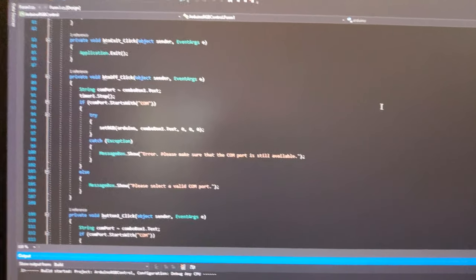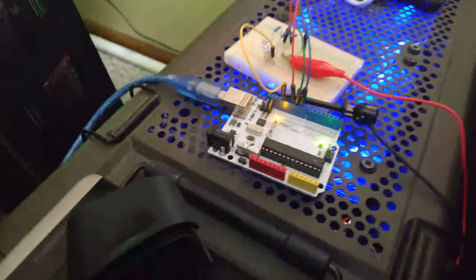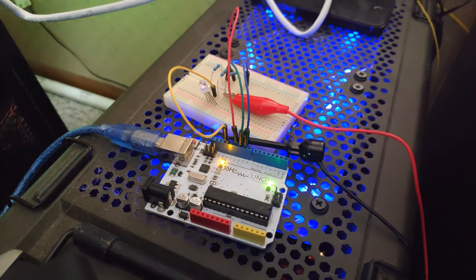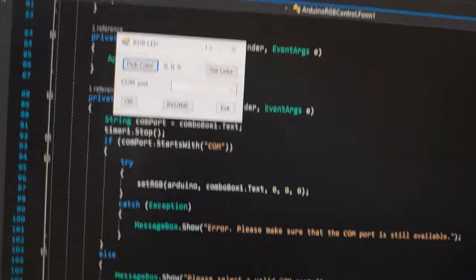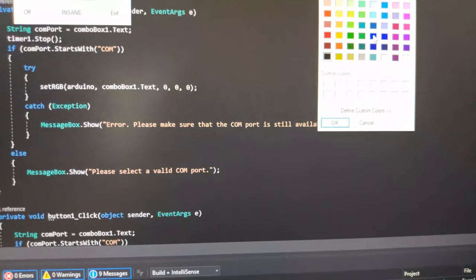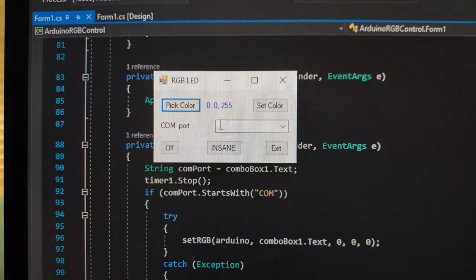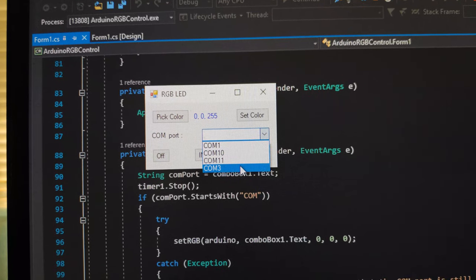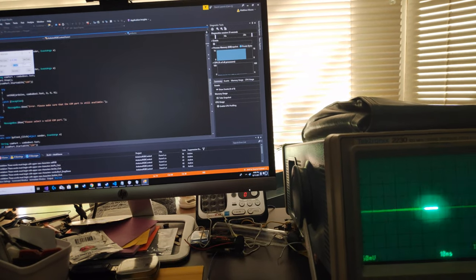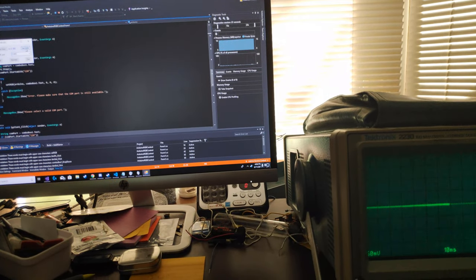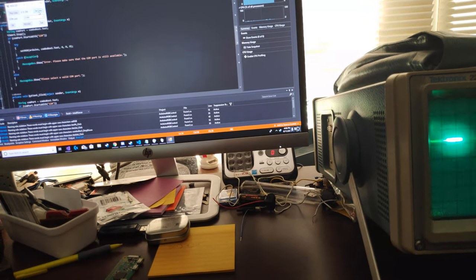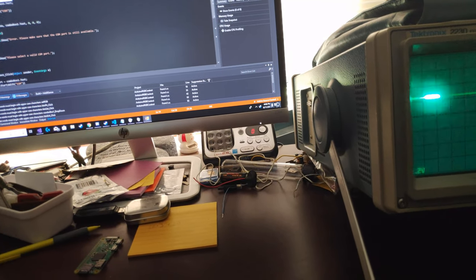And if I run this program, it should be able to produce colors that we pick using pulse width modulation. So if I go up here and pick a color, let's say just blue. Now, since it's 255, when I click it, it should go up quite a bit, and the voltage is constant because it's constantly blue.